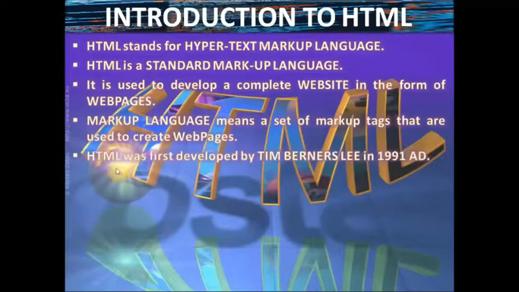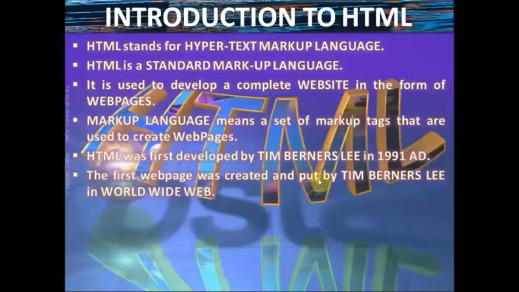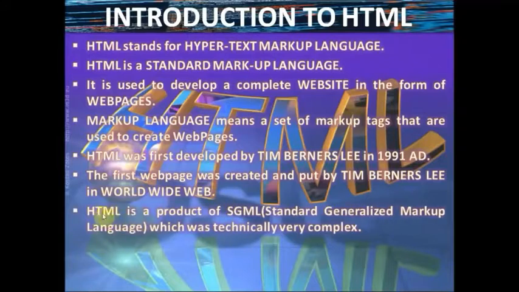Now another point, HTML was first developed by Tim Berners-Lee in 1991. Yes, this language was developed by Tim Berners-Lee in 1991 AD. The first web page was also created by Tim Berners-Lee and put by him on the World Wide Web. HTML is a product of SGML. Before HTML, SGML was developed. SGML means Standard Generalized Markup Language, which was technically very complex. So after SGML, HTML language was developed by Tim Berners-Lee in 1991 AD.